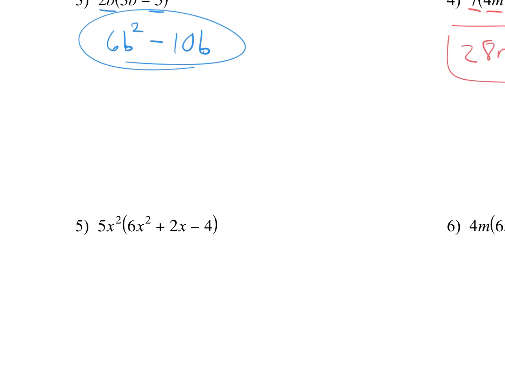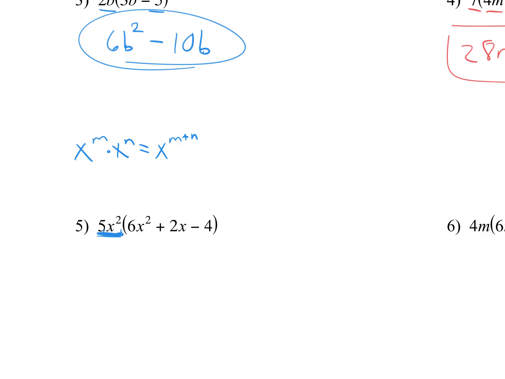All right, same idea here. I have a question. Yes. Yeah, that's a good question. If there's no variable next to our number that's being multiplied out front, you're just multiplying the number with the number, leave the variables alone. If you have the same variable, you add the exponents, right? Remember our multiplication rules, if I have x to the m times x to the n, that's the same as if you add the exponents. You guys had a test on that not too long ago.